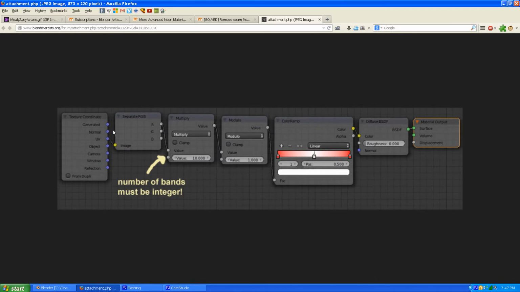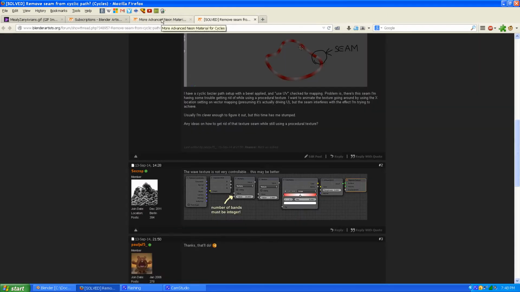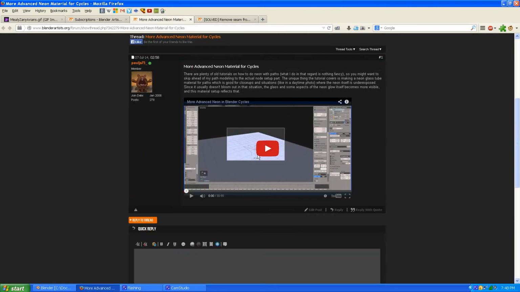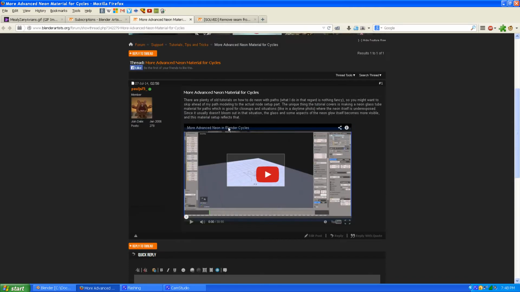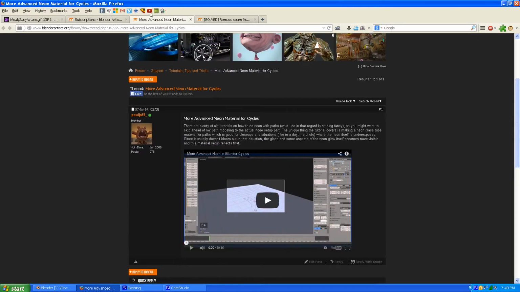And I'll zoom in here a little bit, and you can see it's a pretty simple node setup for the pattern, but I'm going to show you in my file because I combined a few different things, but this is the idea. Basically you have the number of bands set up by a value and the UV coordinates to the Bezier curve, because it's a Bezier curve object that this trick works with. That was part of it, and the other part was this neon material I came up with. I did another video on it, so if you want a more advanced neon in Blender, look for that. I combined that idea with this thing.